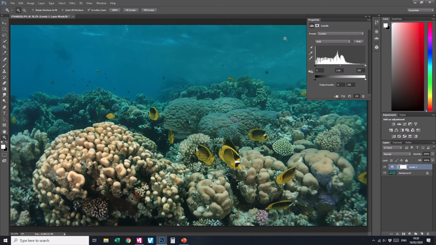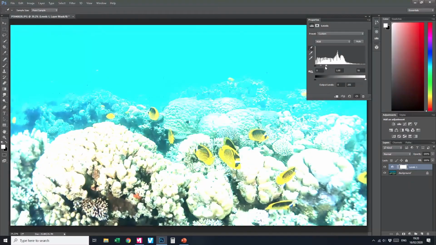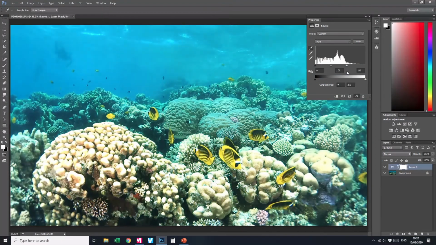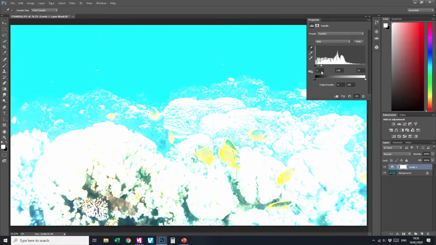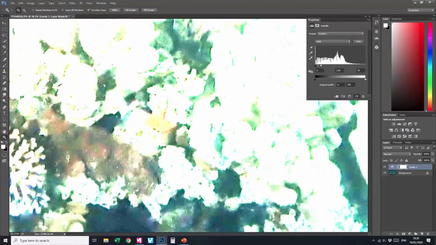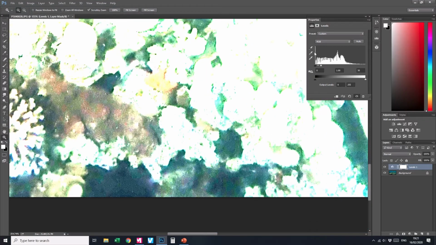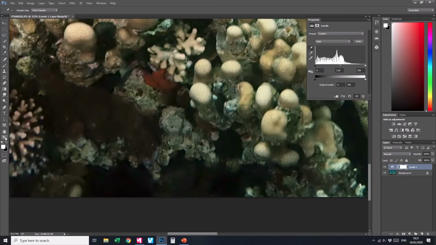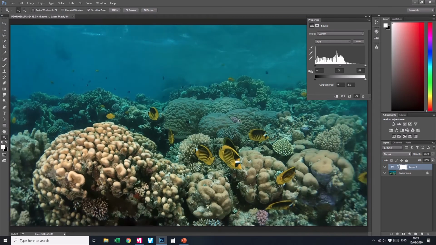Okay, now we will look for black color. With the black color, it's the same process, but we're going to use the white slider here to find the blackest spots. We can also just go immediately on that fish if you want, but the blackest pixels on this photo in this case would be here at the bottom. So again, I'm going to zoom down here, and I'm going to use the black picker to click and tell the computer, right, this is the black color. All right, so here we go. So now we have adjusted the blacks and whites.